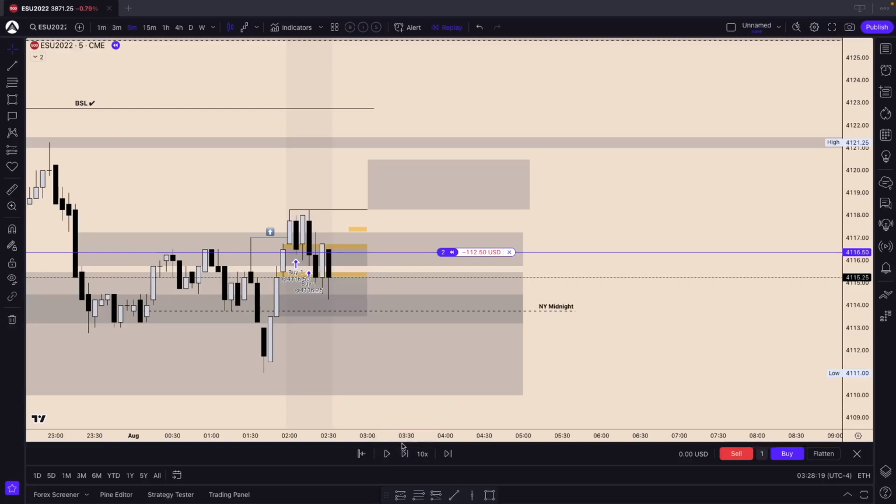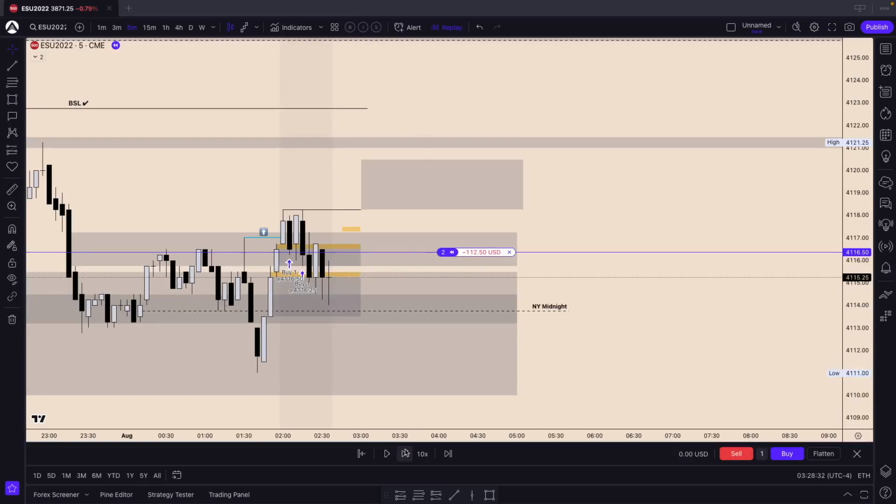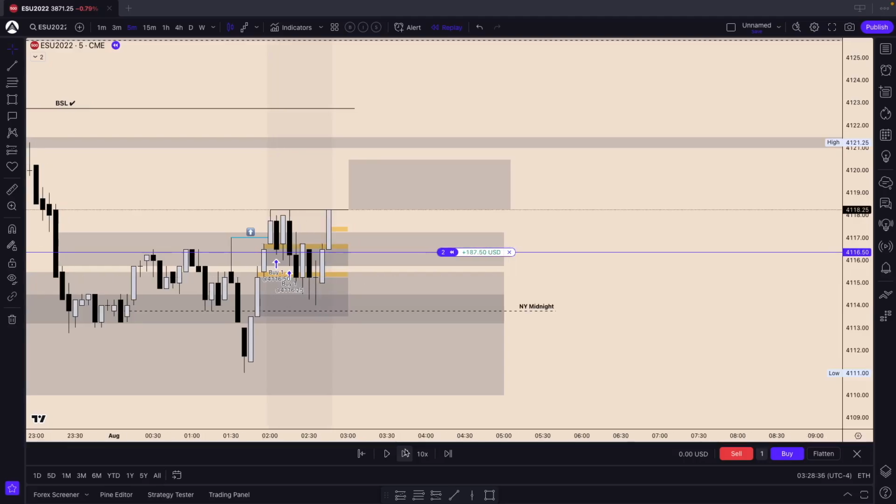And depending on your account size, you could also add a contract right here. As long as everything's playing out, you can cut your risk pretty easily. Once we close below a certain level, like for example the midnight, I would cut 50% of my position at least. If not, I would likely close the entire position.